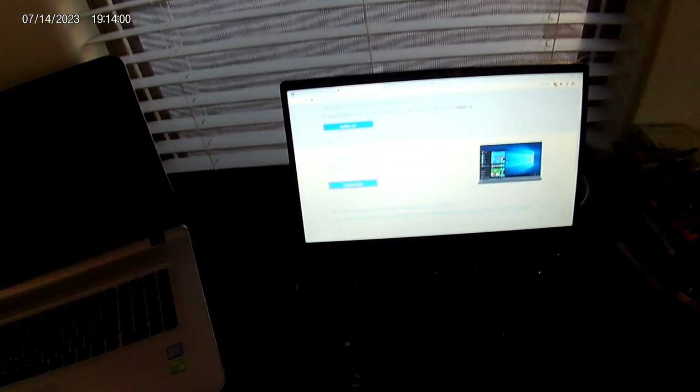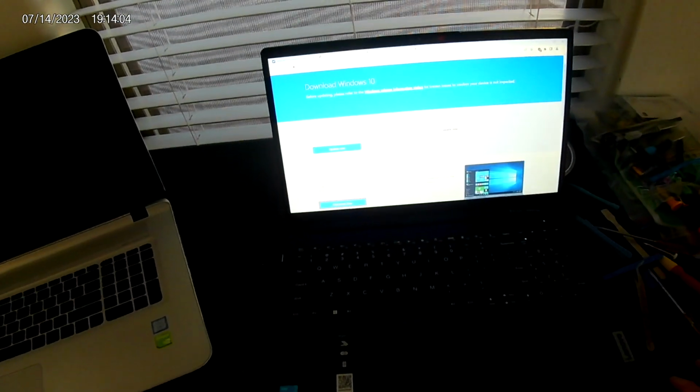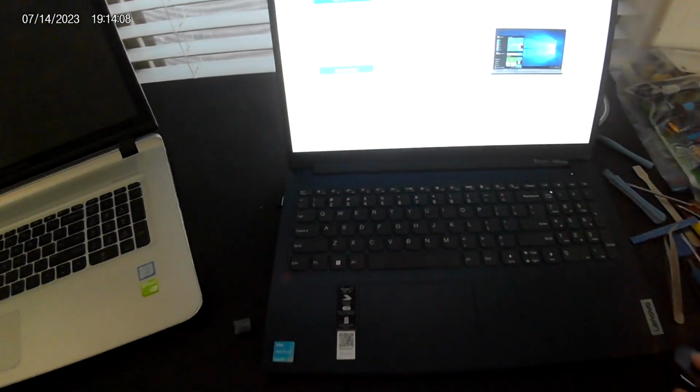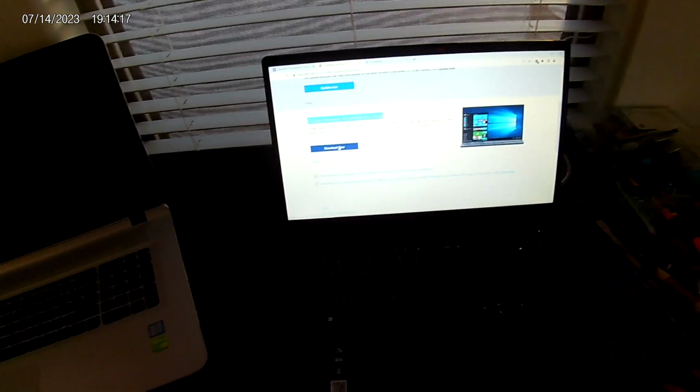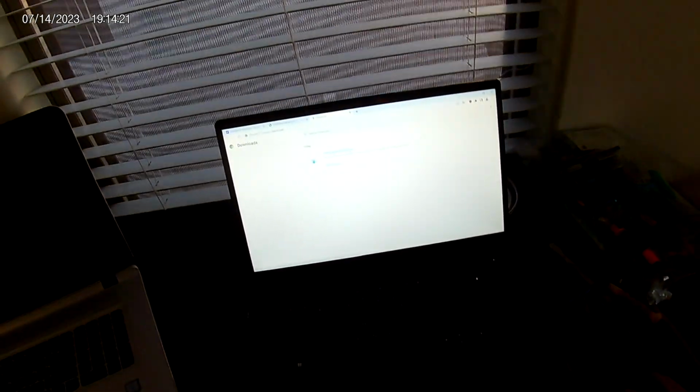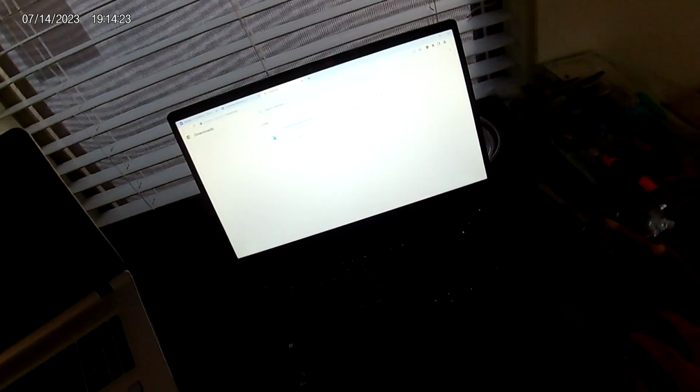When you click on the link, it will take you to this website. It's the Microsoft website. You either download Windows 10's update, or what you need to do is create Windows 10's installation media. That's what you need. I used the same thing when I built my gaming PC a couple months ago. It's the same process. Click download. It will download a file called Media Creation Tool .exe. That's the file you need.